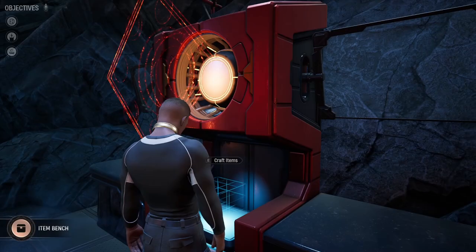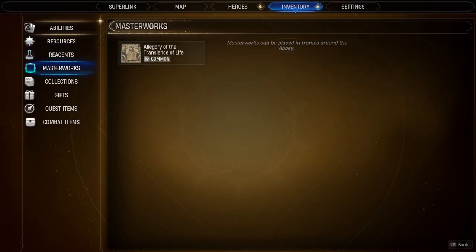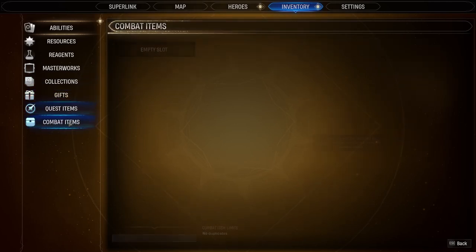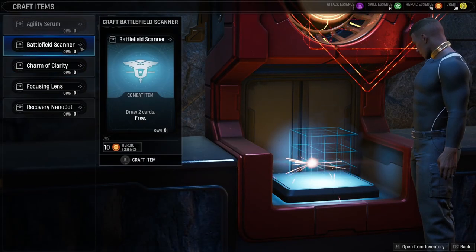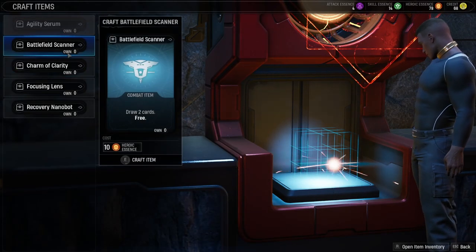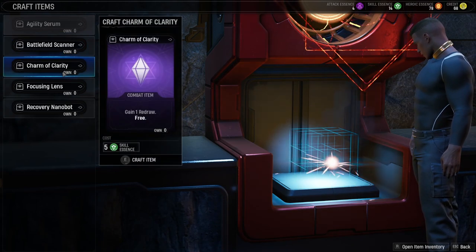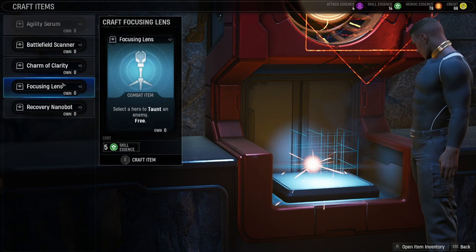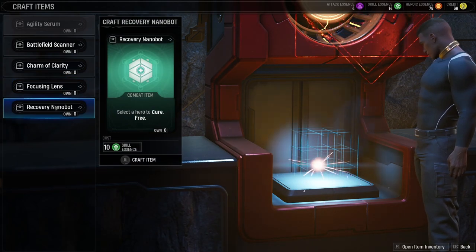Let me check something. Inventory. So this combat item, I used it already. The one, I can't remember what it's called now. Okay, so draw 2 cards free. 10 heroic essence, I've got 78. Gain 1 redraw, I don't necessarily want to redraw. Select a hero to taunt an enemy, nope. Select a hero to cure, nope.